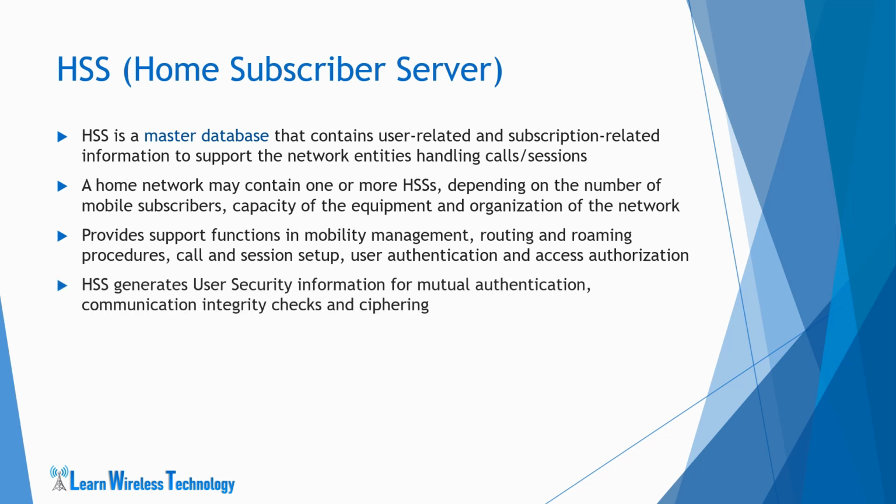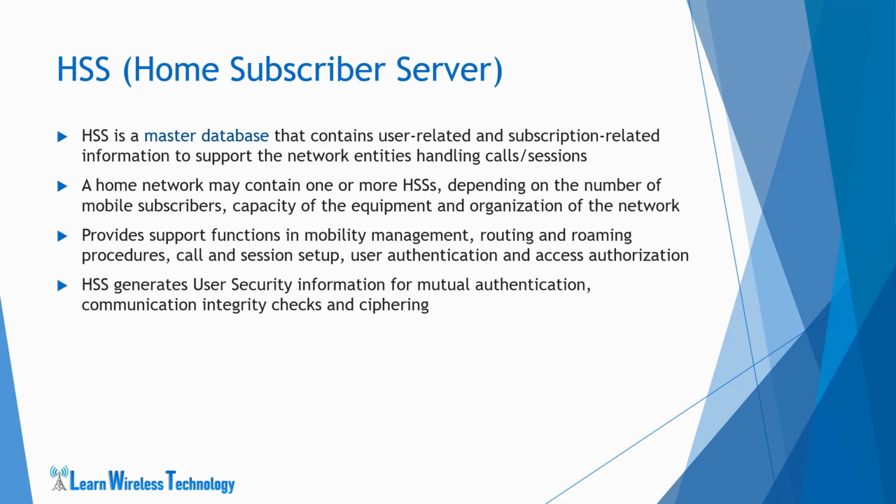For a UV to attach to a network, it first needs to be authenticated. In LTE, the authentication takes place at both ends. The network authenticates the UV and the UV authenticates the network as well. When the attach request reaches the MME, the MME will request authentication vectors from the HSS over the S6a interface using the diameter protocol. The request message to the HSS will contain the UV's identity related information.